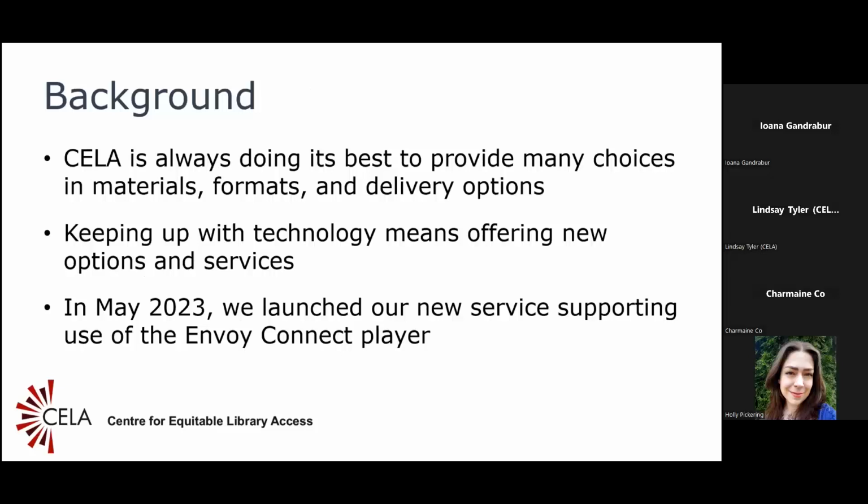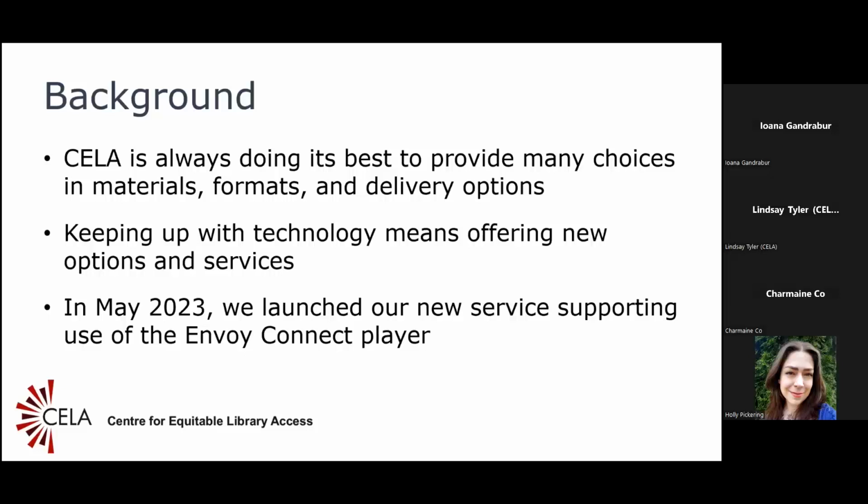So at CELA here, we're always doing our best to expand, to keep up with technology, because technology is always changing, right? So one day we think that we know all the technologies that are out there, and then the next day something happens, an app changes, and we have to learn everything all over again.